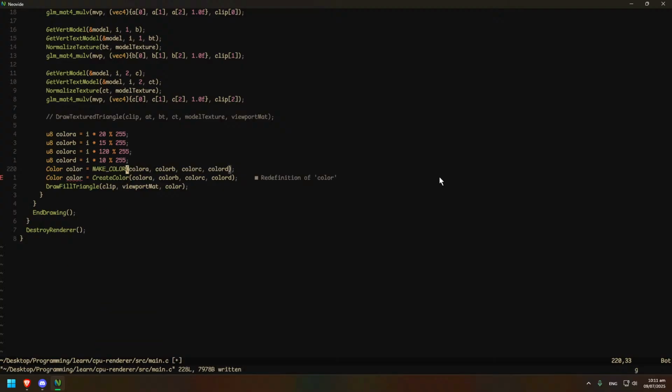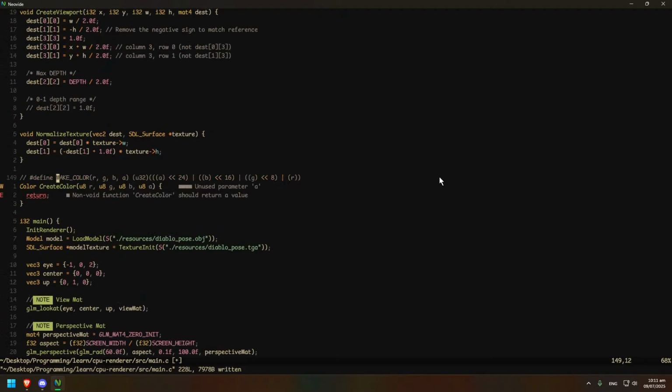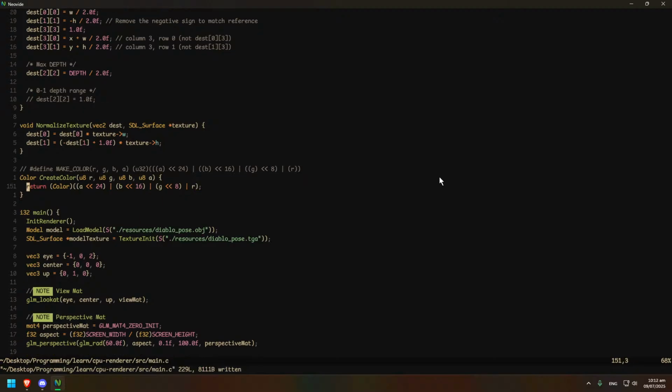And then this should be the same thing on here, pretty much. But instead of making a U32, it should be a color, which is about the same thing. It has these parentheses because it was a macro. It's not really necessary here. Nor are these ones, I guess. Is this necessary then? I think that's it.